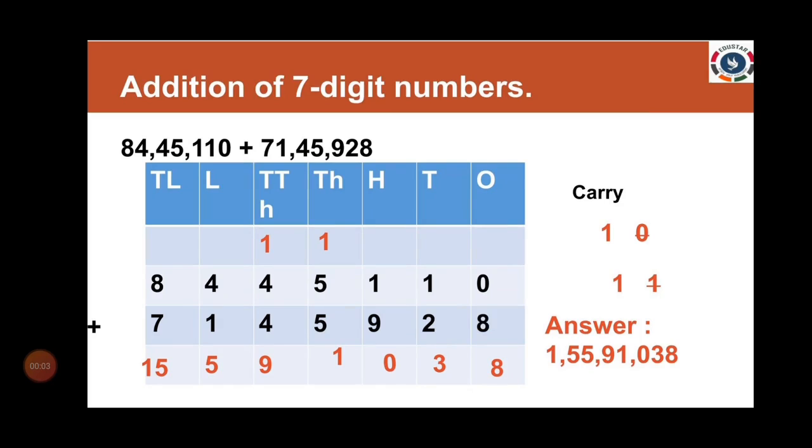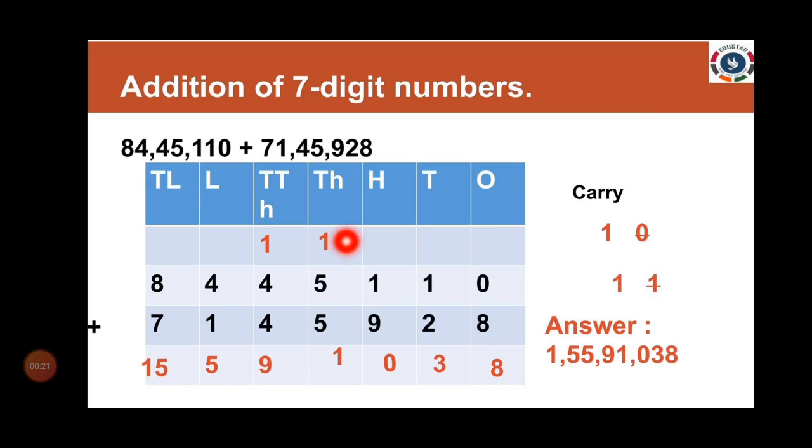Let us start adding the values from the ones place onwards. In the ones place we have 0 and 8. 0 plus 8 is 8. That is only a one-digit number, so you write it in the ones place. Then in the tens place we have 1 and 2. 1 plus 2 is 3, also a one-digit number, so write it in the tens place. Then move to the hundreds place. We have 1 and 9. 1 plus 9 is 10, a 2-digit number. So write the 0 in the hundreds place, and the 1 moves to the thousands place as a carry. Write 1 at the top.